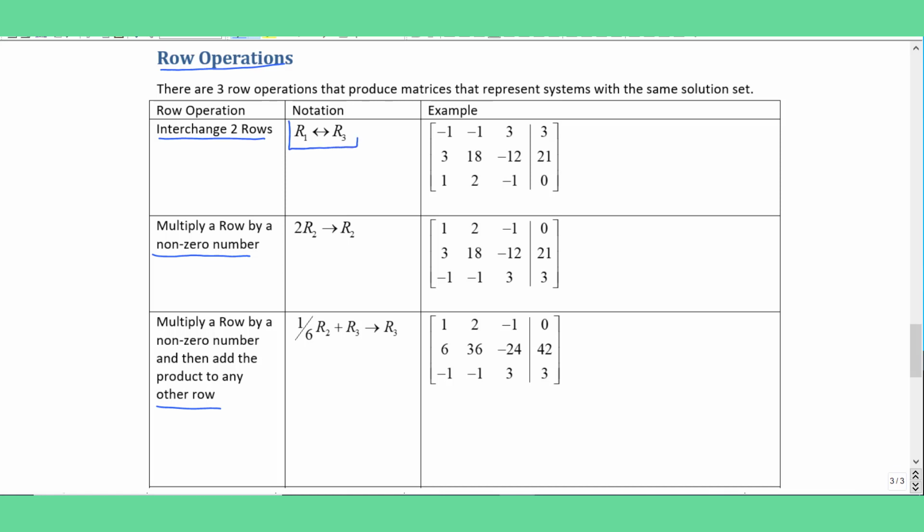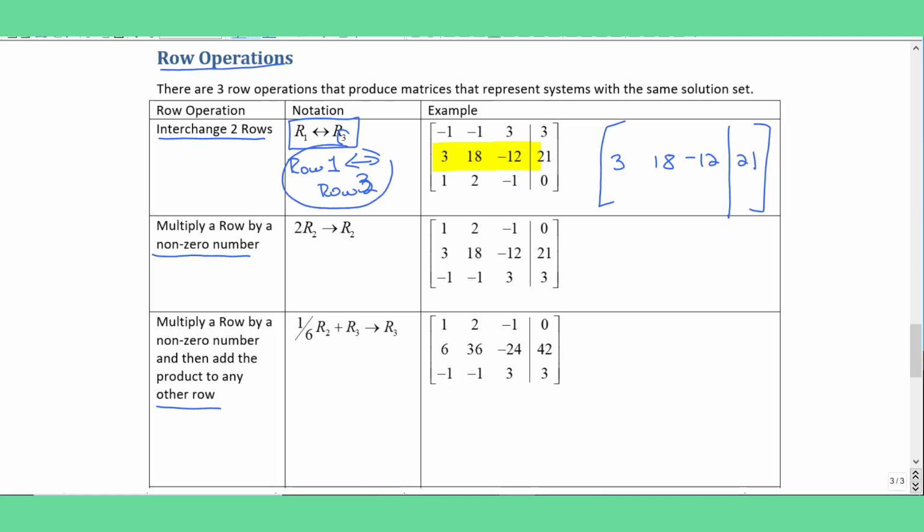So first of all, we need to look at our notation. This says row 1 changes places with row 2. What does that not involve? Oh, I'm sorry, that says row 3. So what row is not involved? The row that's not involved is row 2. So I am just going to go ahead and put in row 2 because that is not changing.